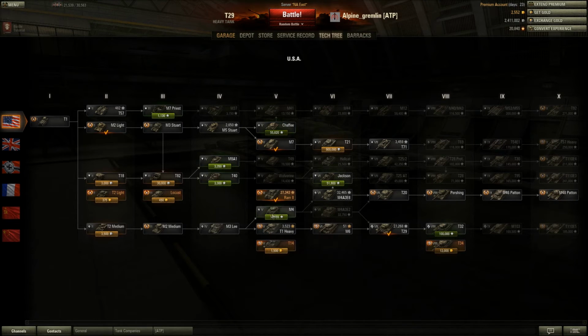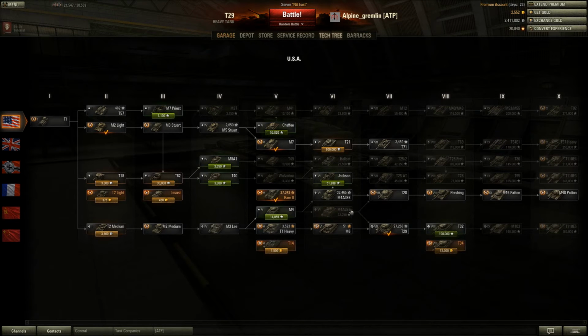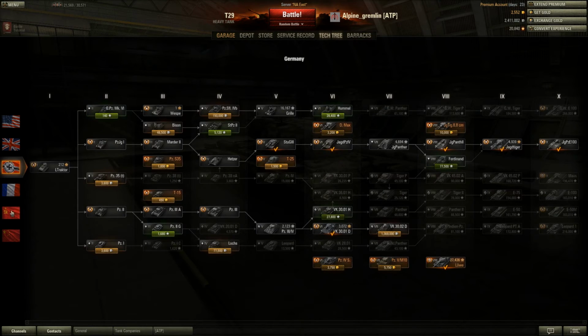So, being a medium tanker, I would generally favor the Easy 8 unless I wanted to just try something new. Like if I wanted to go to the Jumbo, and you can see here, I could still go back to the medium line if I didn't want to continue on to the heavies. It's the same thing with the Soviets.